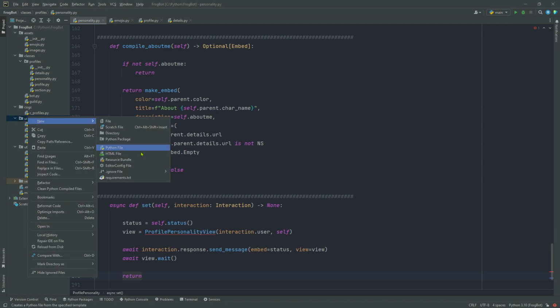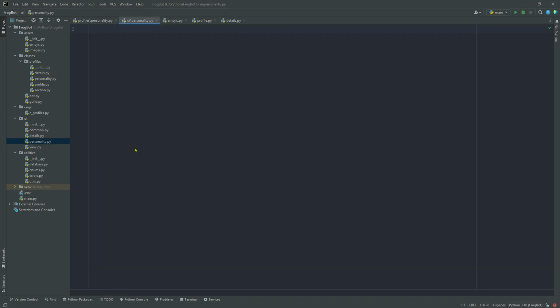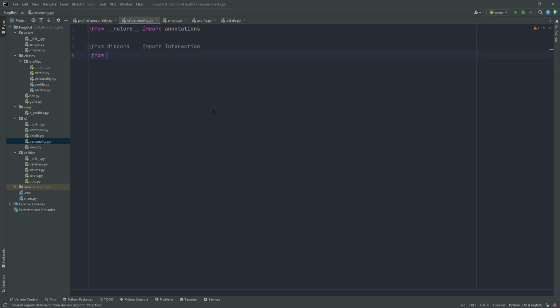Okay. Now let's jump into our UI folder. And then we can make a new Python file called personality here as well. So let's do some imports really quickly. From __future__ import annotations. From discord, we'll need interaction as usual. From typing, import TYPE_CHECKING.